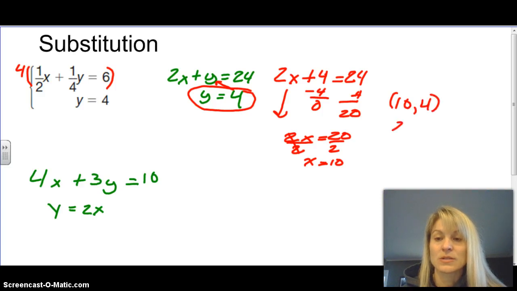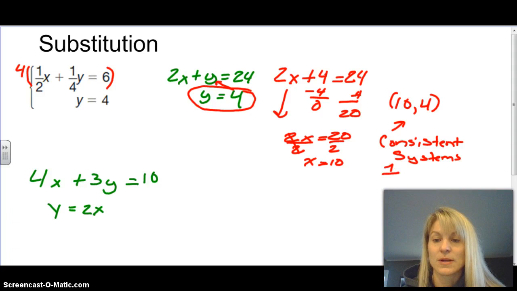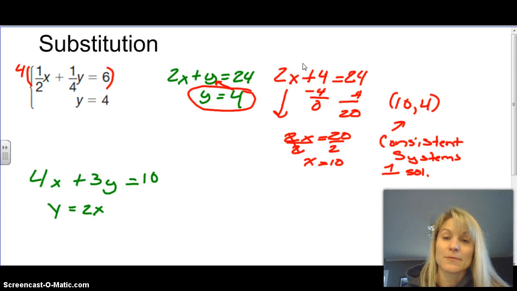So that's a one solution. So we say that's a consistent system with one solution. So this is why substitution is easy. The other method we can do is graph, but then we would have to put this in slope-intercept form, graph it out, and find the intersection. In this case, when you have something simple like this, it's easy just to plug it in.